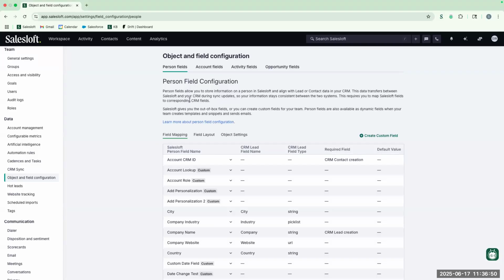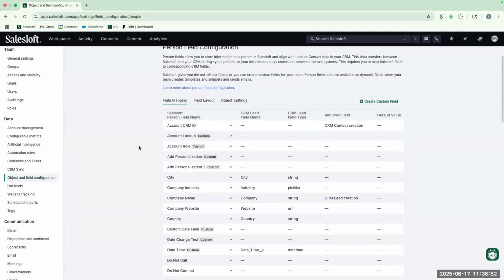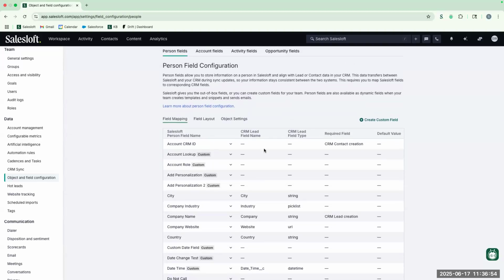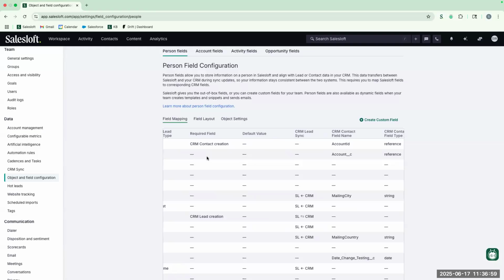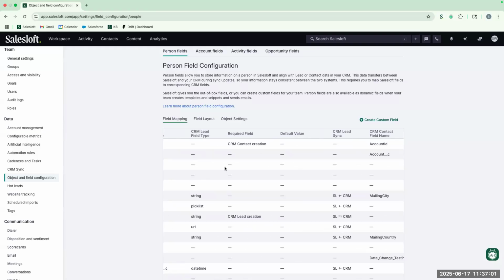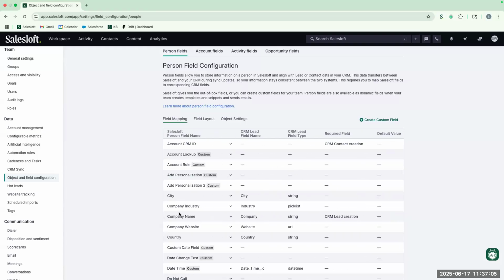Your person field configuration here is where SalesLoft can sync any data with your leads and or contacts in your CRM, depending on which CRM you're using. If you're just using contacts or leads, all of that is coming here and mapping over to people in SalesLoft.